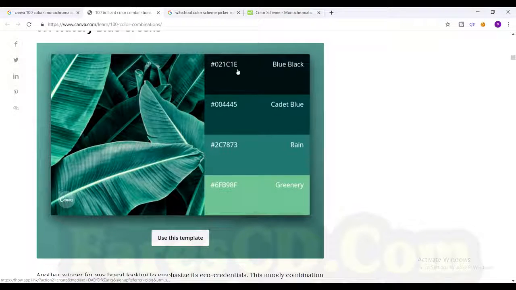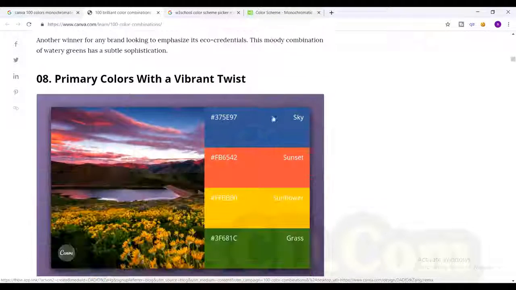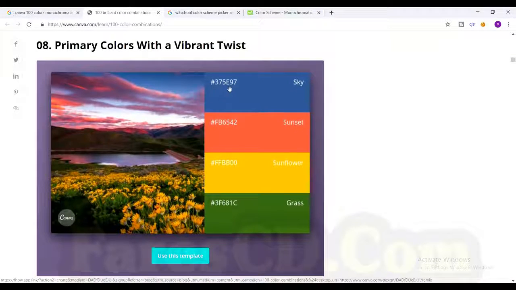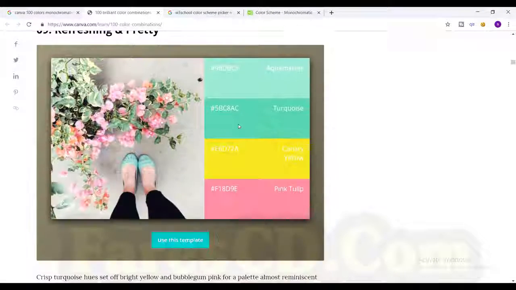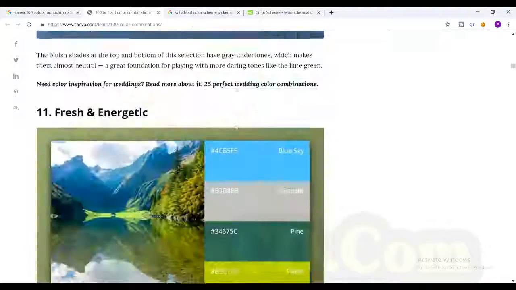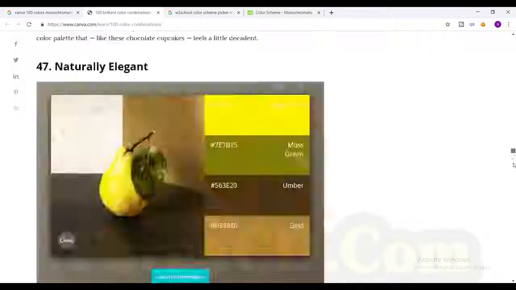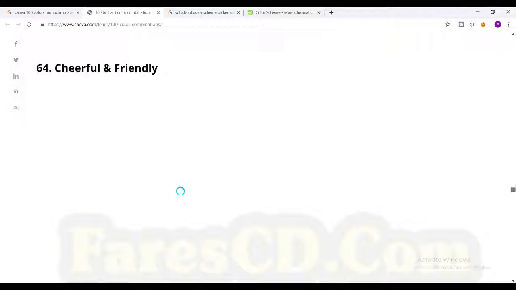So if you wanted to try this out, you can just put in this hash code here, and it should bring you that color itself. So you just copy this color code, just type in Photoshop, and it should come up with the very same color. So again, you can just go around and go over with hundreds of these lists. You can just scroll all the way down and get the hundreds of them.